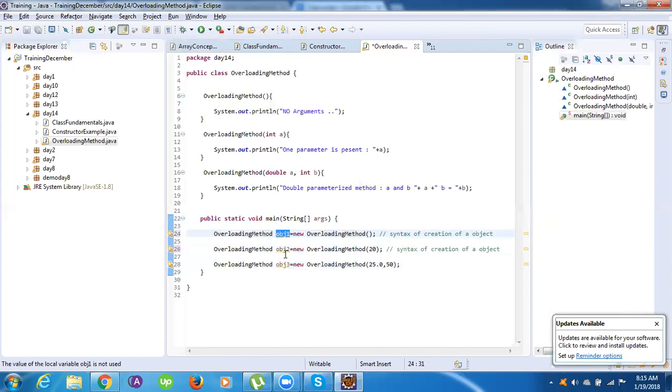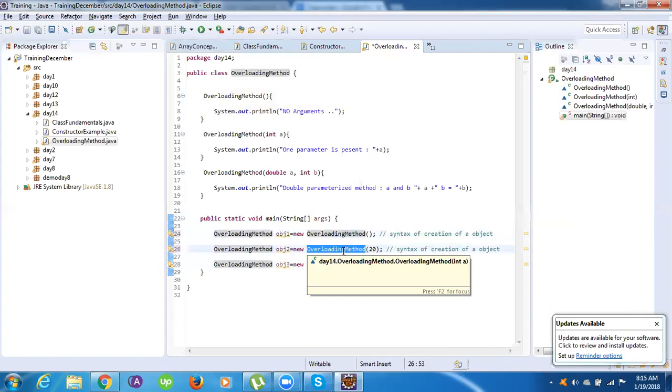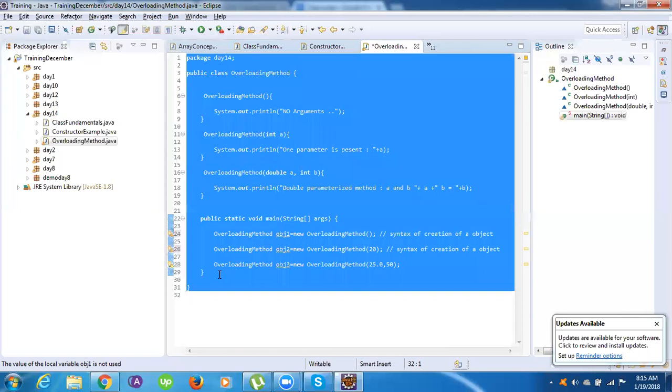And one more important thing, while creating an object, you need to pass these parameters or arguments to this particular method here. New overloading or class name. This is a class name, and here you need to pass these arguments. Correct? So this is the difference between method overloading and constructor overloading.